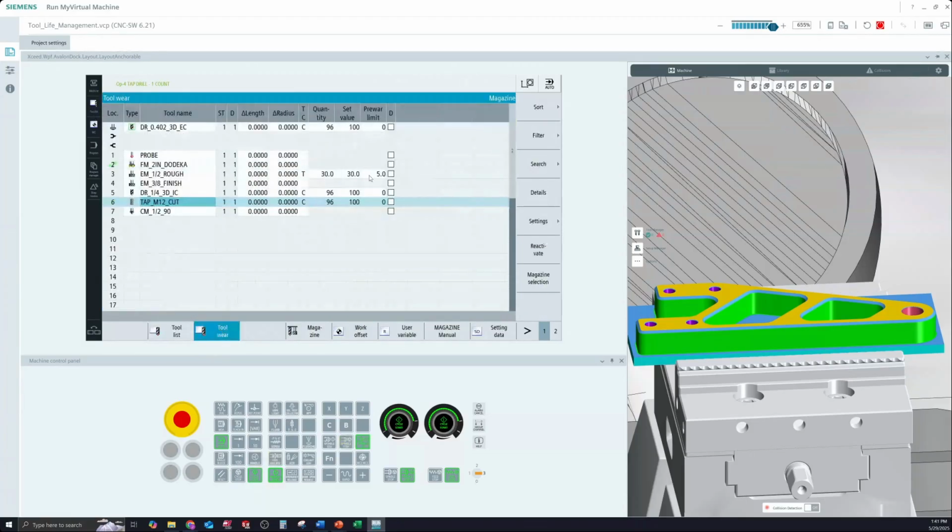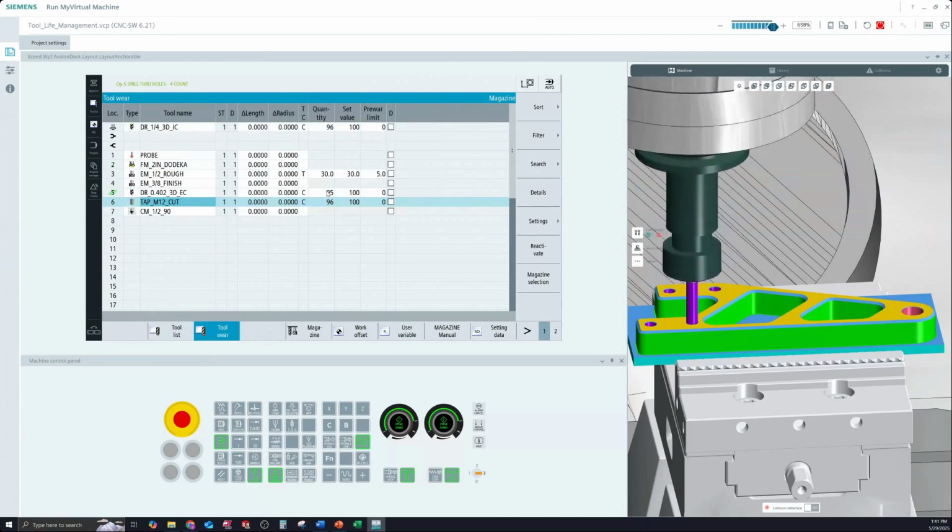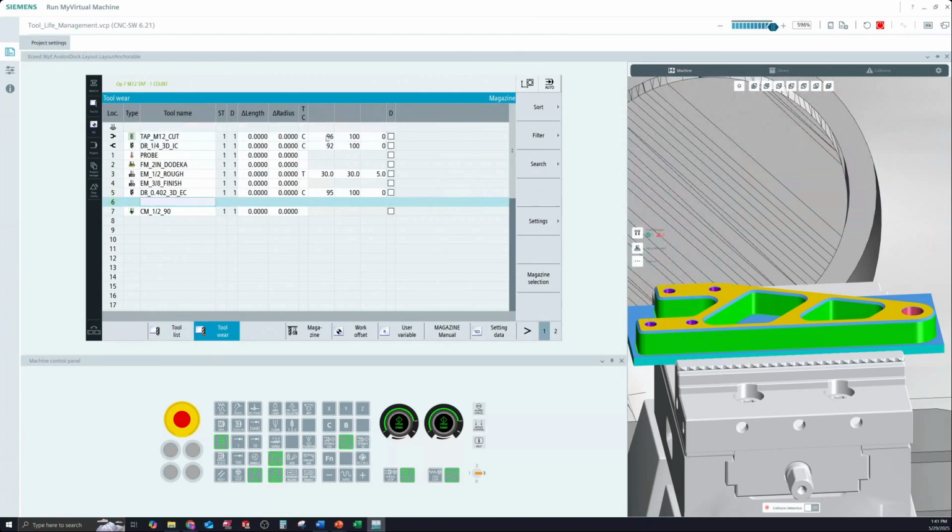come back to my screen here, we see we're at 96 now. That drill goes to 95. This drill will go to 92. And then my tap will go to 95 as well. So I just wanted to show you an example of how powerful count can be and the different ways you can implement it depending on how you want to have it counting by. So that's pretty much it for count.